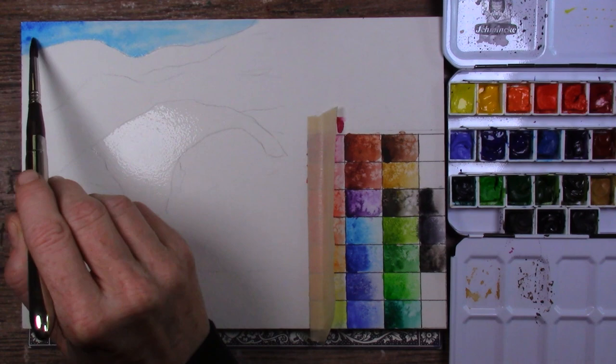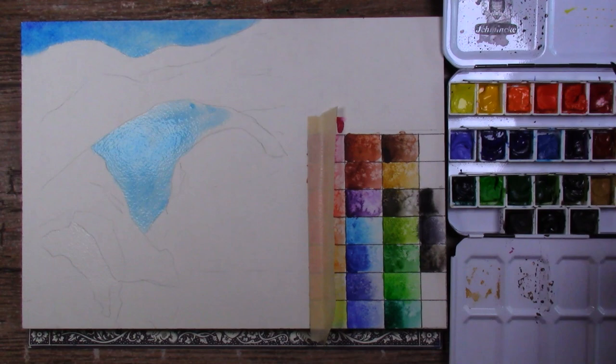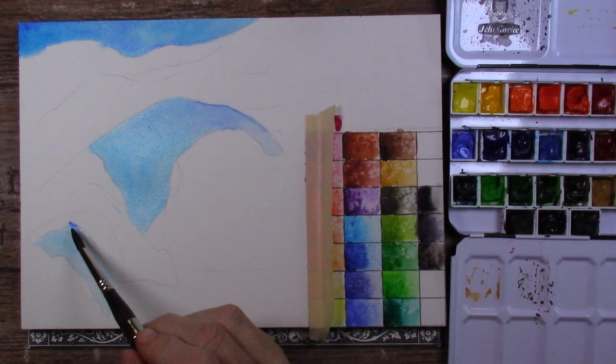And so then I start in the sky with these blues, and it was really fun because I got to use the cerulean blue, the phthalo blue, and the cobalt blue. I barely touched ultramarine up into the corner. And in my opinion, that made a nice sky. I would like to try this painting again using way more contrast and a way more stylized set of colors, so that'll be coming up.